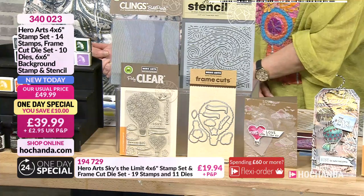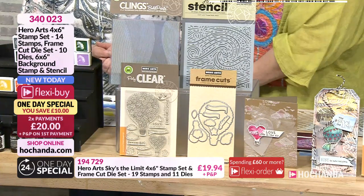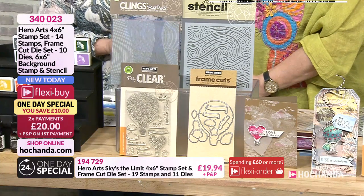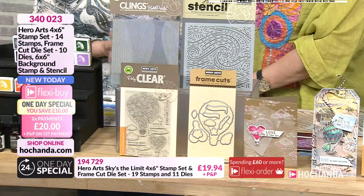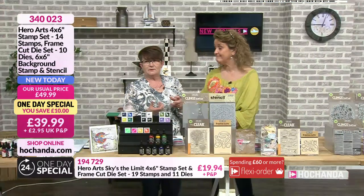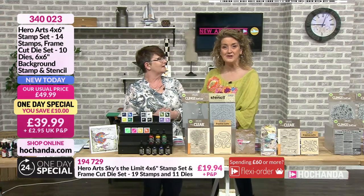You can see to the side of the stamps, you have got the dies that are going to cut out lots of those elements, including the little clouds as well. They cut out the little clouds, the flowers, the leaf, and the banners. They're useful ones time and time again. Even if you handwrite your own and don't even use the stamp, they're useful time and time again. They'll always be out on your desktop.